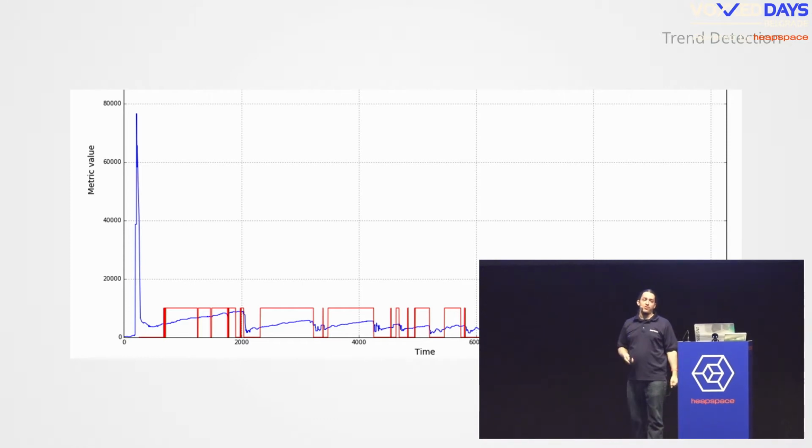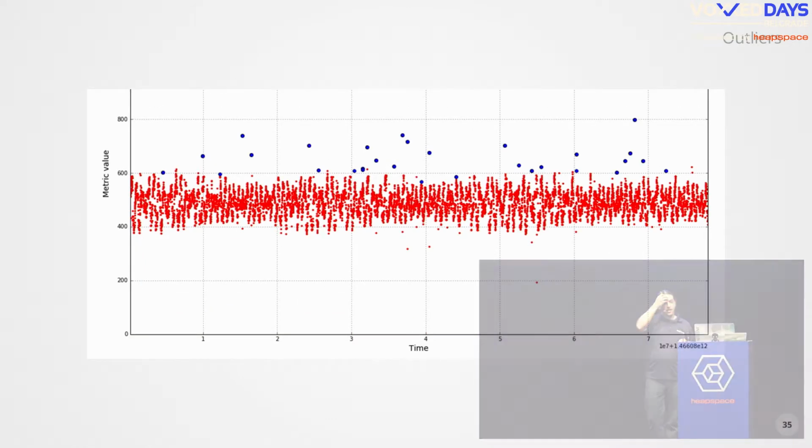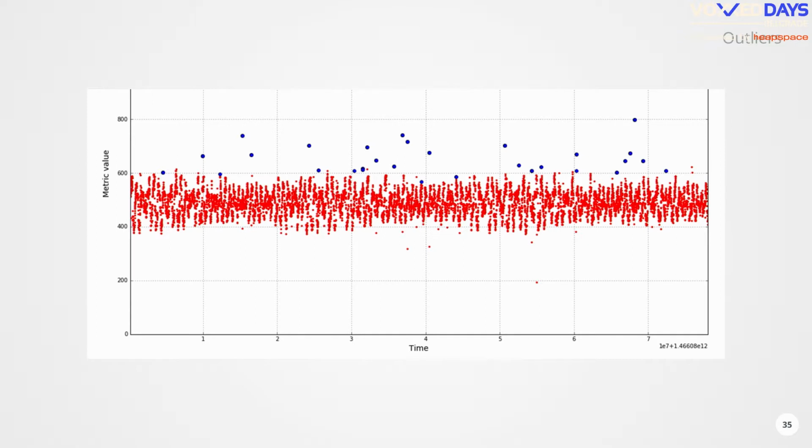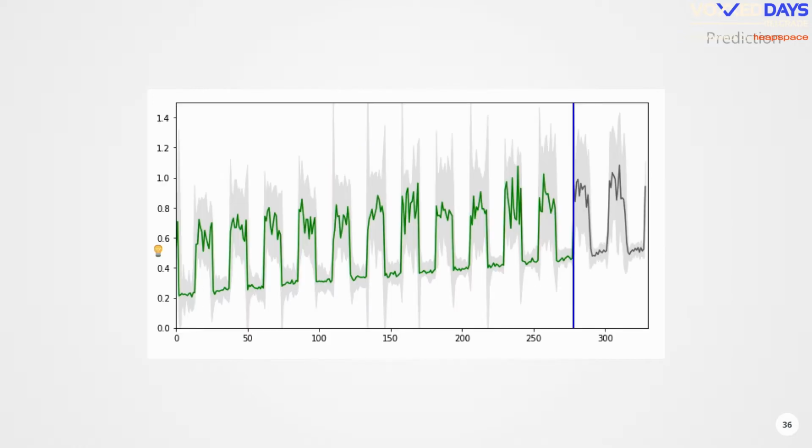You could try to make it so that the algorithm can figure those out, but it turns out to be way more efficient just to accept this and then do a second pass on it and do a smoothing of the results and figure out, oh, between the boxes there is just a gap of 1 or 2 data points, so we ignore that one. Then we have an outlier detection algorithm, which is basically the same as the sudden change detection we have here.